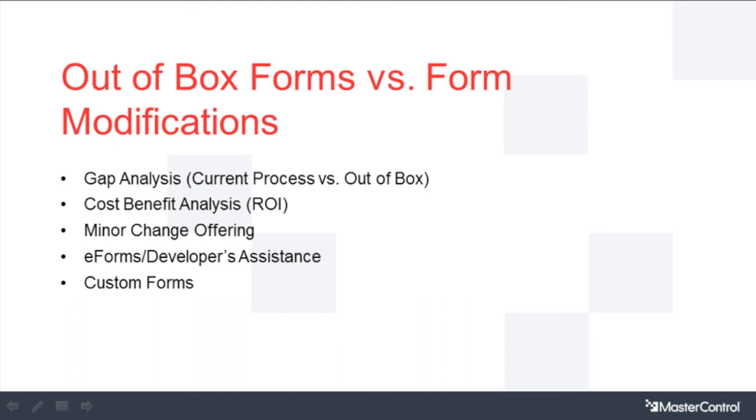From there, you say, yep, I know how we do it now. MasterControl can come in and take a look at your process. It's always better for us if we have a nice comprehensive list of what you do now. And we can say, we can mimic this, we can make it work or not for this much. That's custom, right? We do a lot of custom forms, all the time. So we will provide to you a budgetary estimate that says this is what it's going to cost you to do that. And then you can weigh that decision.